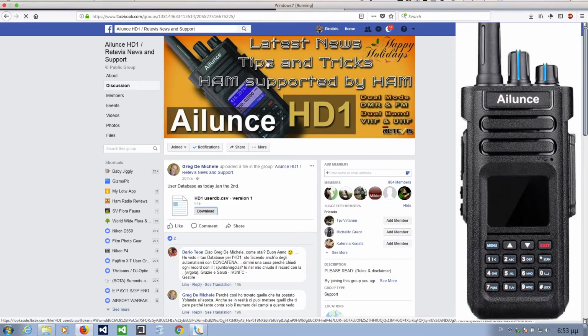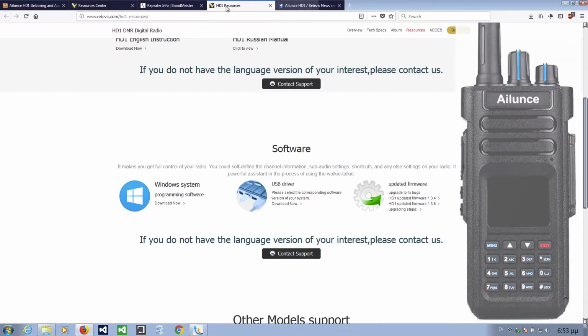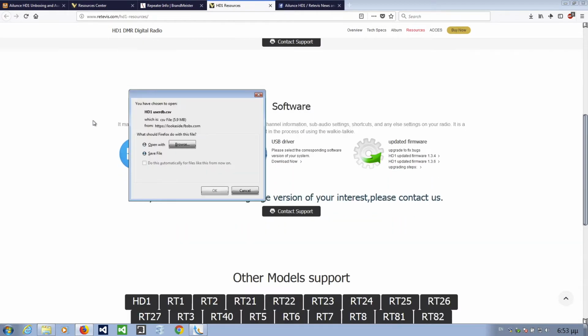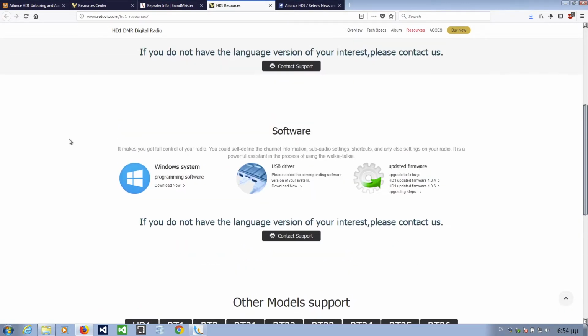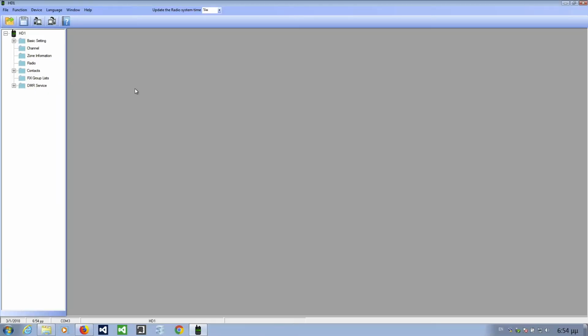From the link we used earlier to download the firmware, you can also download the programming software. I have already installed the programming software. We need the programming software to upload the address book onto our radio. Our radio is still connected.